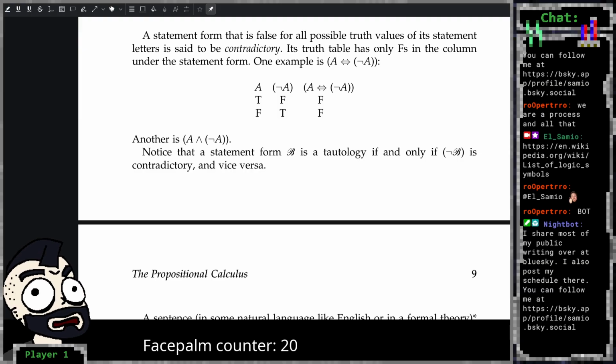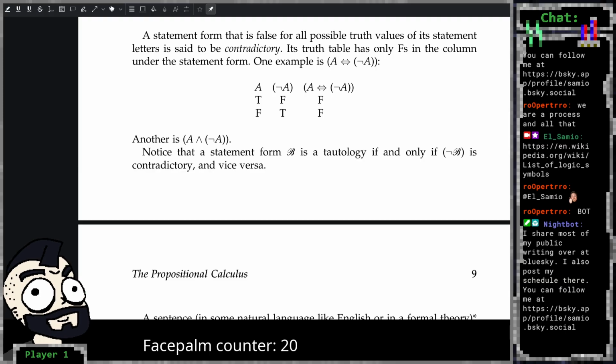That's a very mathematical, nerdy way of trying to model certain types of paradox, such as the liar's paradox. This sentence is false. This sentence is false, it's only true when it's false, it's only false when it's true, and so on. So if it's true, it's false, it's true. Another example of a contradiction in classical propositional logic is A and not A.